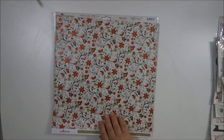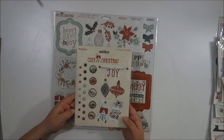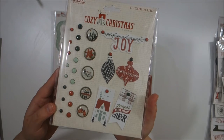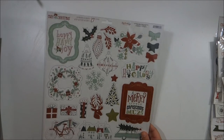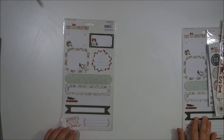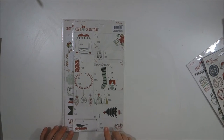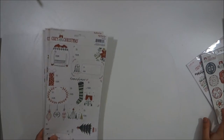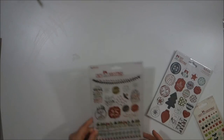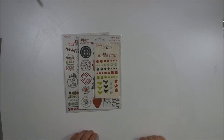There are some brads that go with the Cozy Christmas collection, and some chipboard stickers. I also have little tags — I got two sets of those. Some say 'to and from' and some don't say anything, but I thought they'd look cute in the album even though they're Christmas tags. There are also some rub-ons, chipboard buttons, and enamel dots.